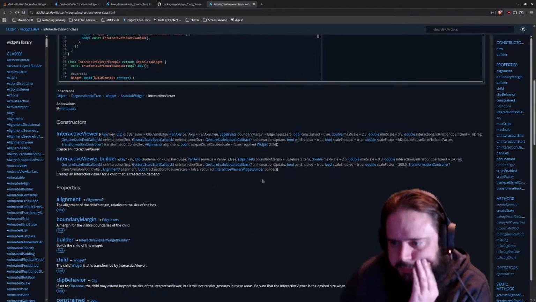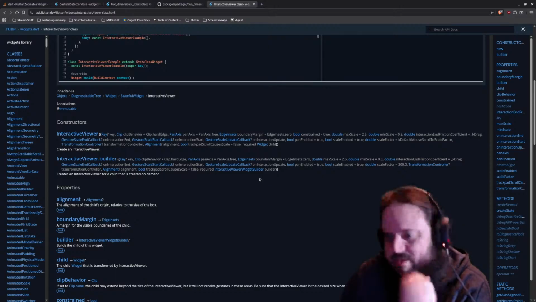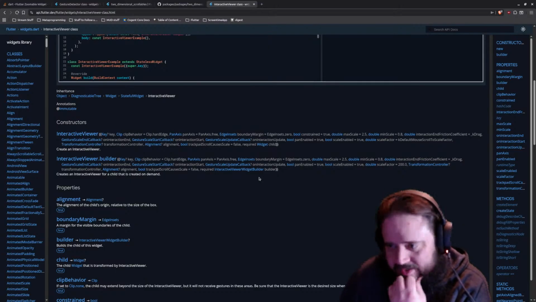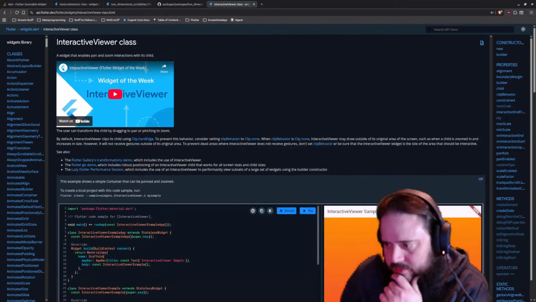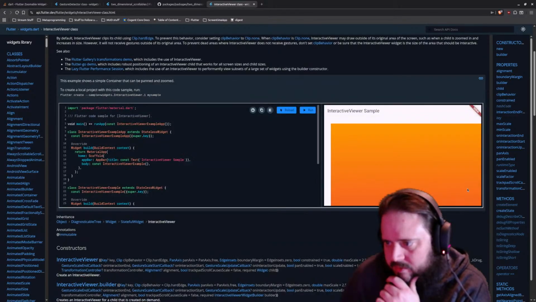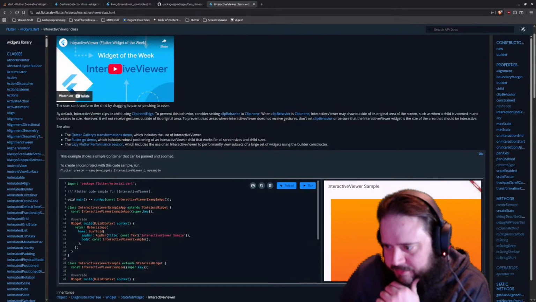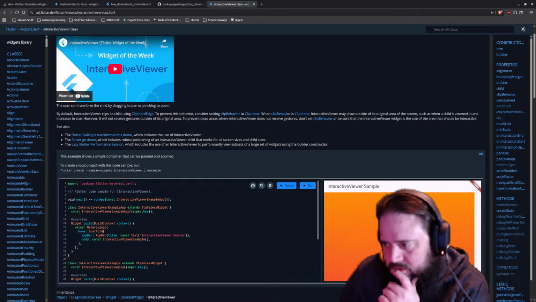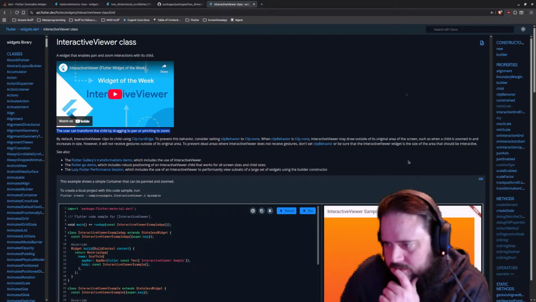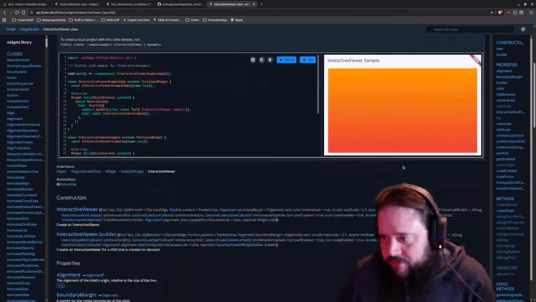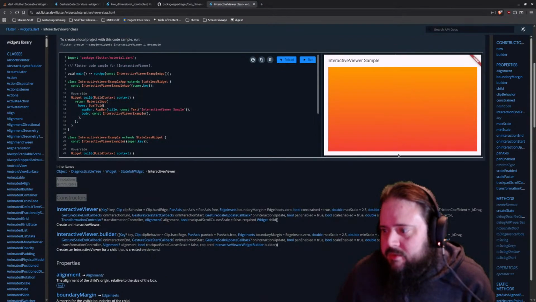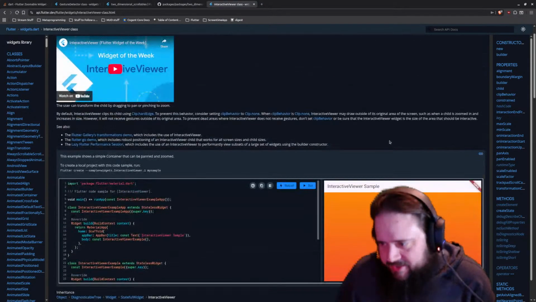We can do a builder, pan access, edge insets. Like this example that they have doesn't seem to suffer from that same problem. I can scroll. Interestingly enough, the zoom is frustrating to use in their example as well, because it wants to scroll the page.